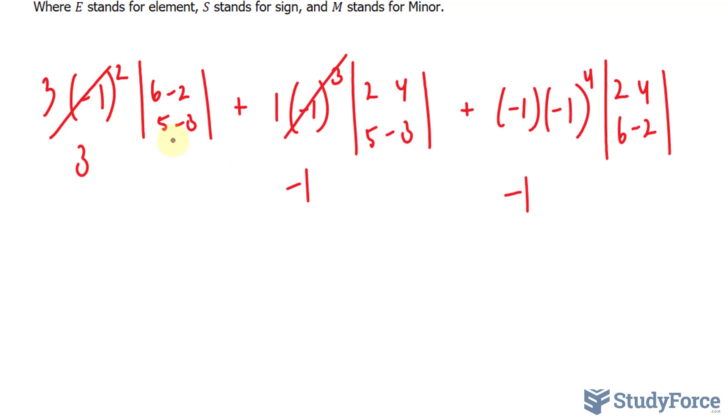The determinant here can be found by multiplying 6 and negative 3. That's negative 18 minus the product of these two. So negative 18 minus negative 10. That's equal to negative 8. That's equal to negative 24.